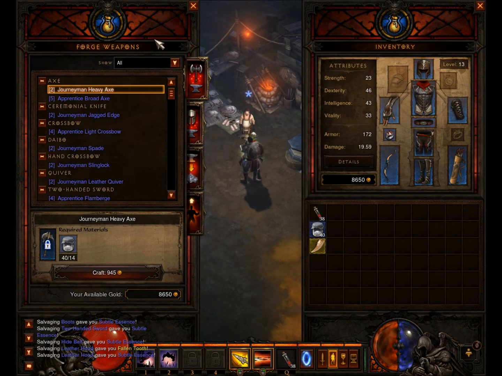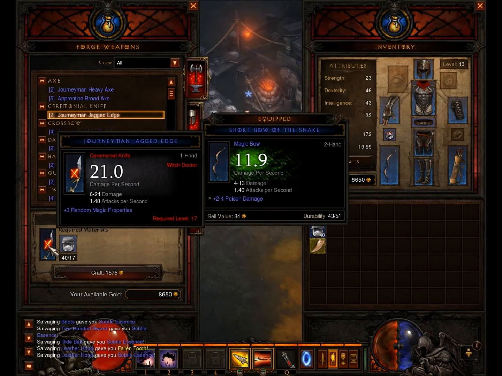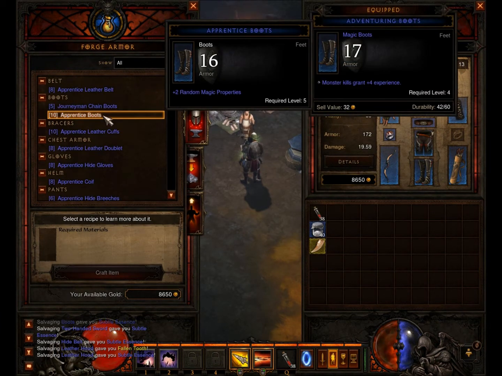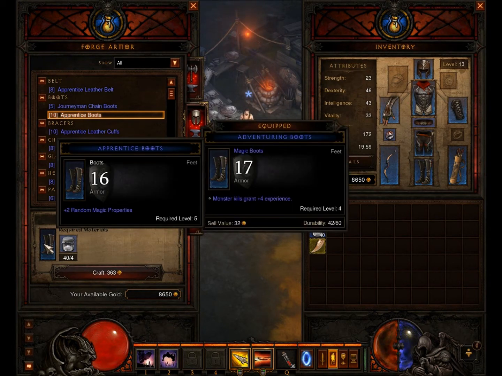The items that your ally, your artisan, can craft are based on their level, which requires gold to train. But most of these items are actually worthwhile. You'll notice here, if I go to the armor and select boots, for a required level 5 item, they produce a 16 armor, which is actually almost as good as the armor I've got now that I found dropped in the wild. Crafting it costs money and materials, but it gives 2 random magic properties.